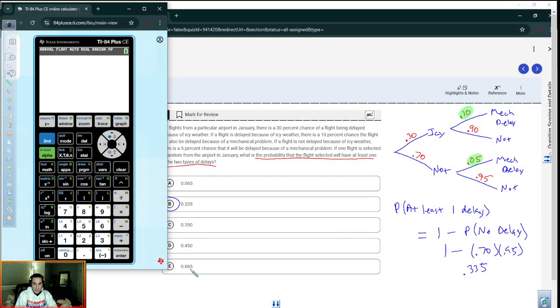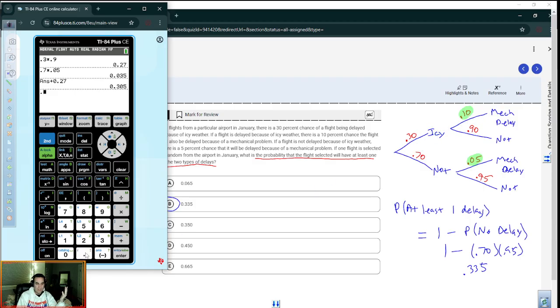Let's see. If we do the 0.3 times the 0.9, that's the one delay on that branch. On the other branch, it'd be 0.7 times 0.05. I want to see if they're this mean. So if you take that one and add it to that one, 0.305, did that show up? They did not. Okay, so they weren't that mean. That would have been one that probably a lot of people picked if it showed up there, because you got one delay and you forgot there's a two delay one.